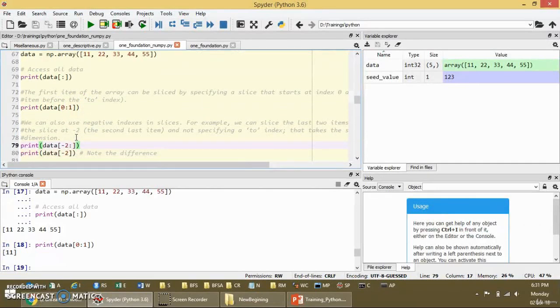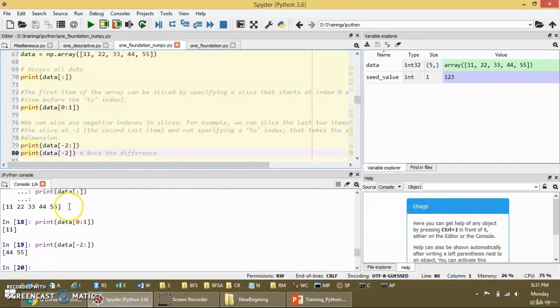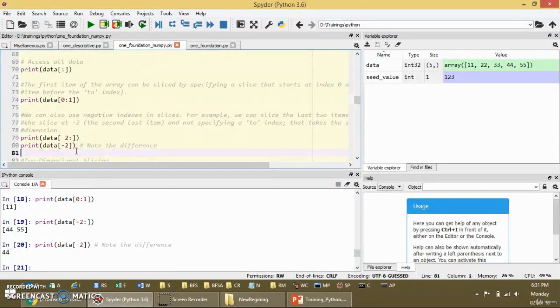So if you see this, I think now you can understand line 79 yourself. It says start from second from last and get me all. So line number 79 I have run, and it starts from the second last and gets all. Basically these two elements it has given us, as you see here. But when you put only -2, it means you are asking for one element, and that is the second last element. That's fine. So did you see the difference?